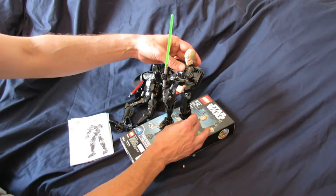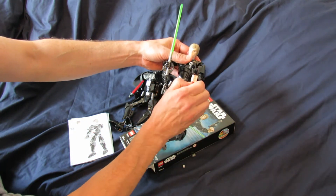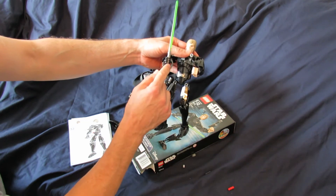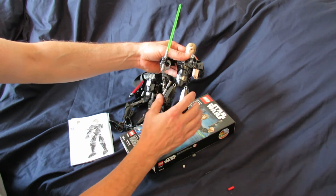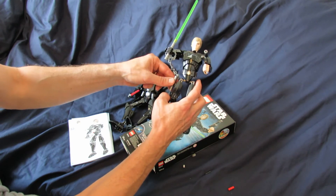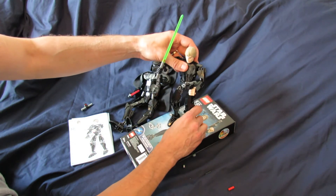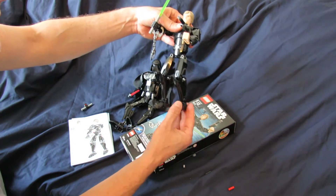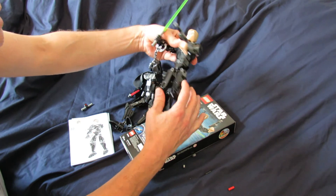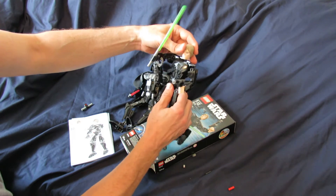So here's the final build. It was 33 steps. There's an extra red piece here that comes out — that's just used in case you want to switch the lightsaber and the pistol back and forth. There's also a lightsaber that goes on his hip, so you would just take that off if it's in his hand. It's jointed at the feet, the knee, the hip, the hands move, the elbow, shoulder, and the head turns.